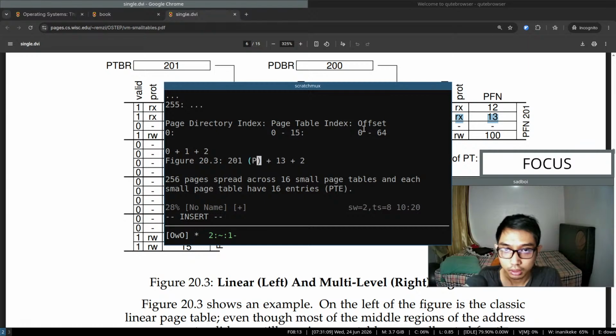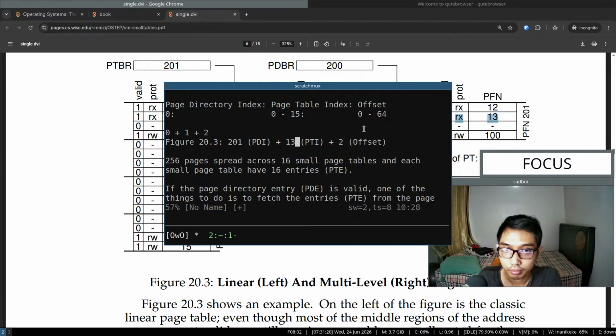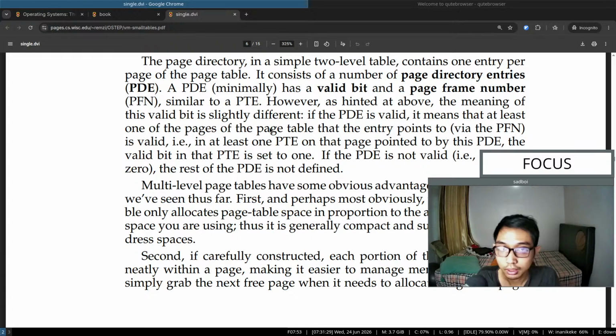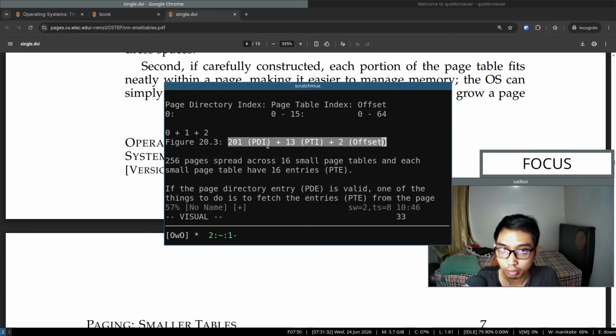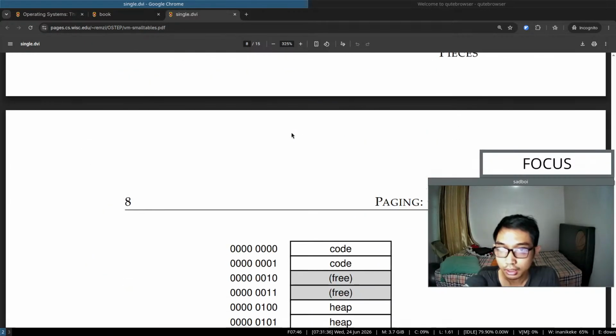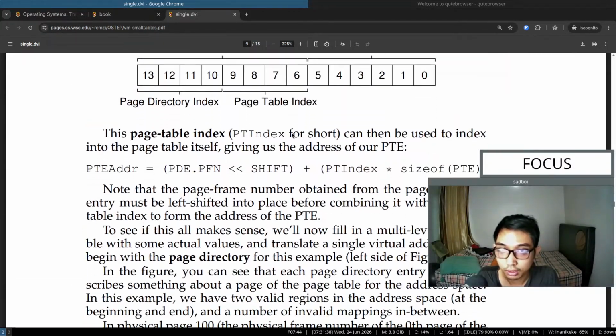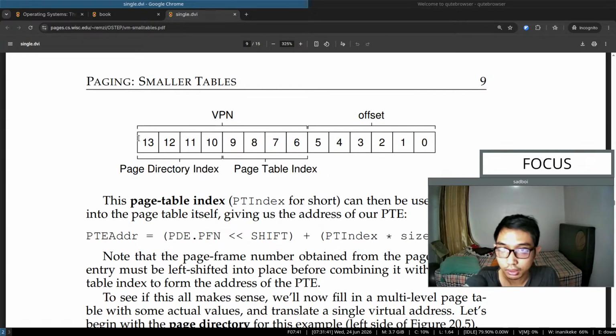This is the page directory index, and this one the page table index. This is the offset. I assume something like this. The division, I guess. Yeah, page directory index, page table index, and then the offset. I think that is in the figure, right?